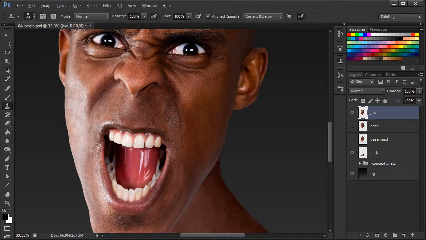There's no trying to integrate it based off of transparency, lighting, or texture. So sometimes I'll do that as well. I may want to clean up a little bit of this information right around the corners of the mouth. All right.